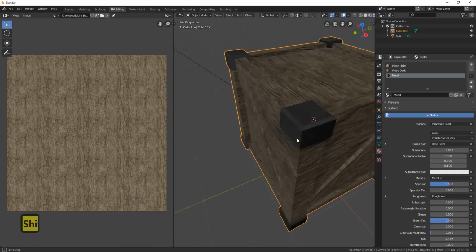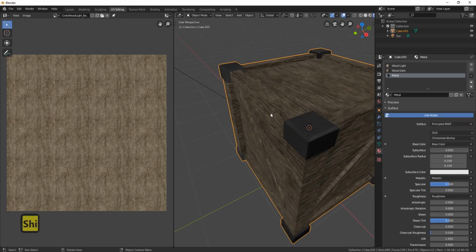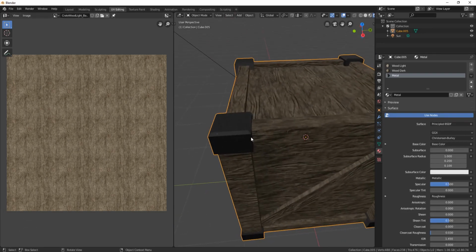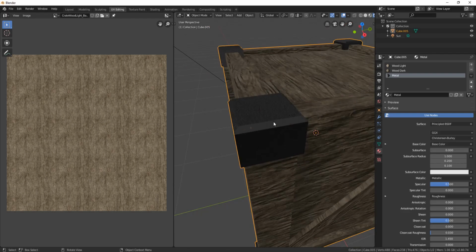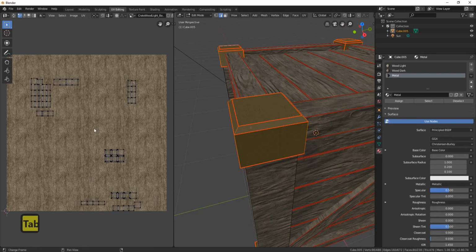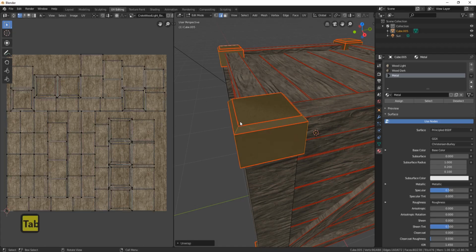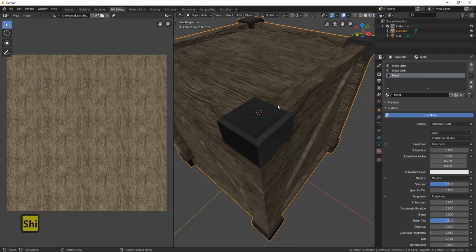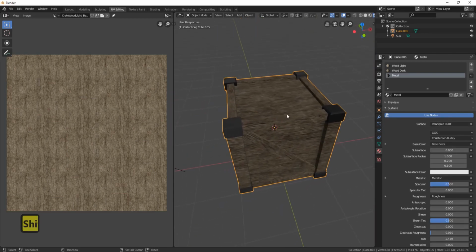Now this is our metal, which we can see here, and I think I want my metal to be maybe a little bit bigger, or maybe, is that a bit blurry? I think it is. So let's make these a bit better. So how to do that, we'll press U, and we'll just unwrap them again. And now let's look at what they're looking like, and they're looking a bit better.